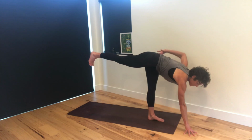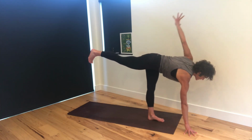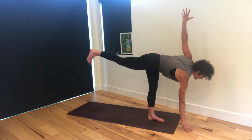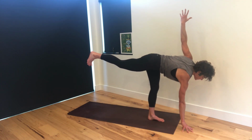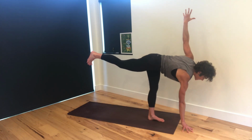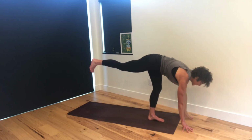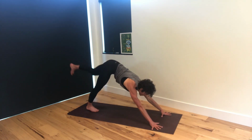Revolved half moon, left hand on your left hip. Inhale, lengthen. Exhale, twist to your left. Opening. Keep opening. Keep opening. Left hand down, right foot to the very back, down dog. Left leg goes up and back.